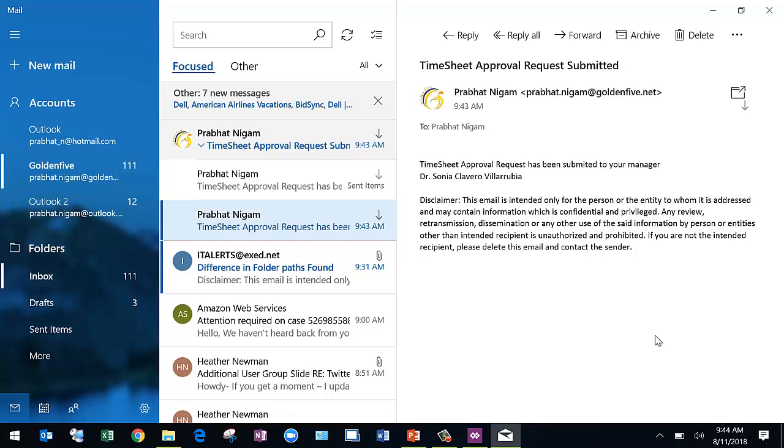My manager is my CEO, Sonia Clever-Rubia, and it has gone to her. Now, if she approves, then I'll get an approval email back. So I will text her to see if she can approve it right now. So this is just using the approval flow, which is doing it.